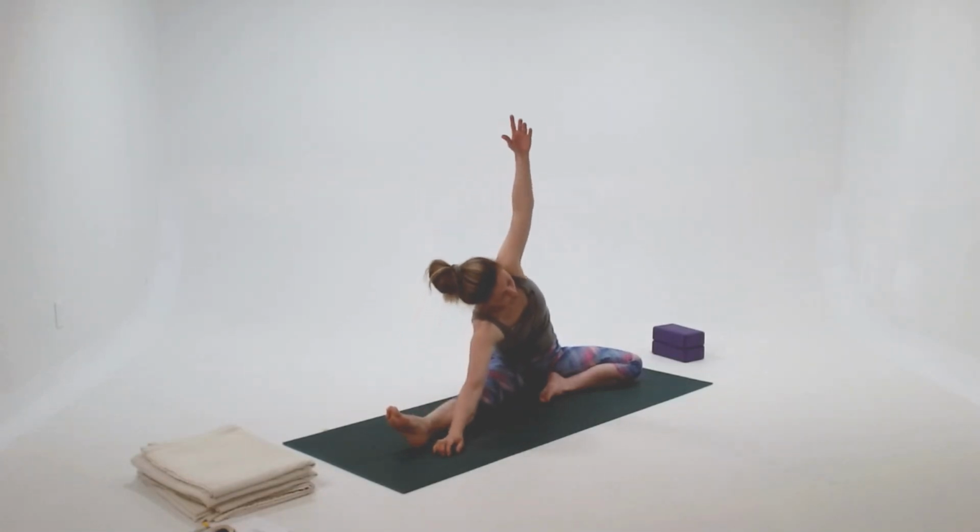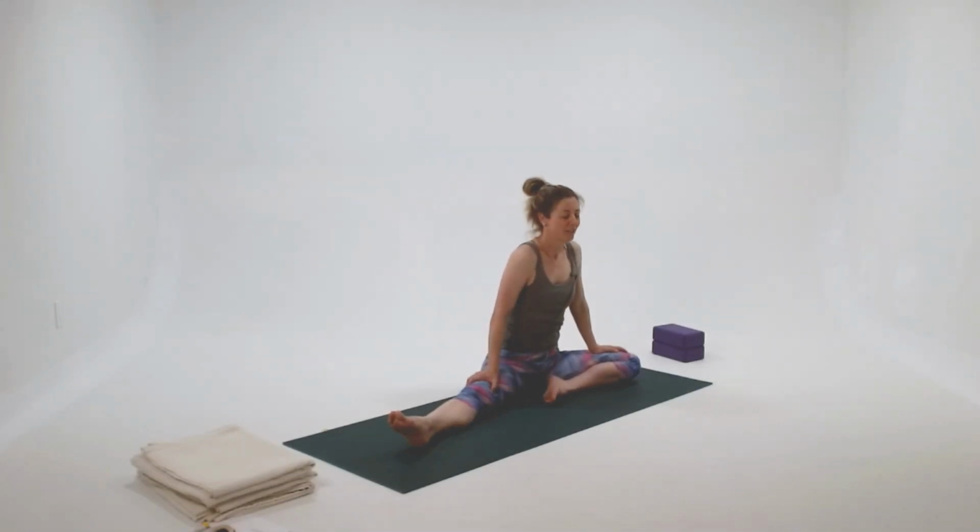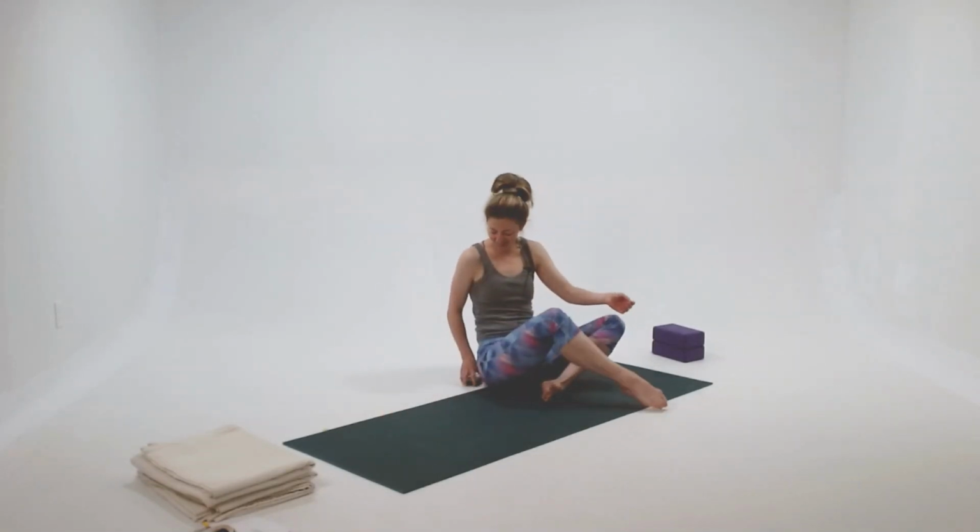And then scoop the belly in. Wherever you're at, come on all the way up. And geez, I feel really lopsided right now. So I'll head into the second side.